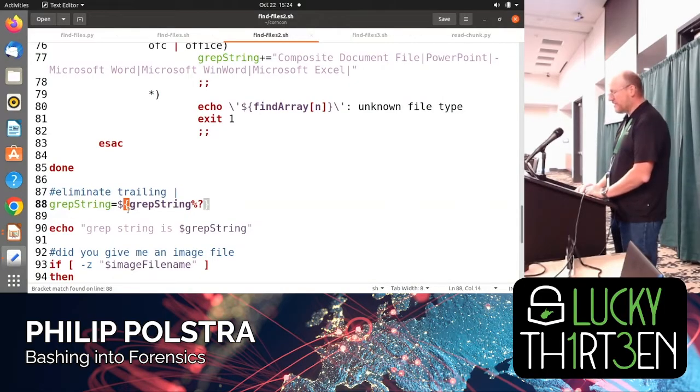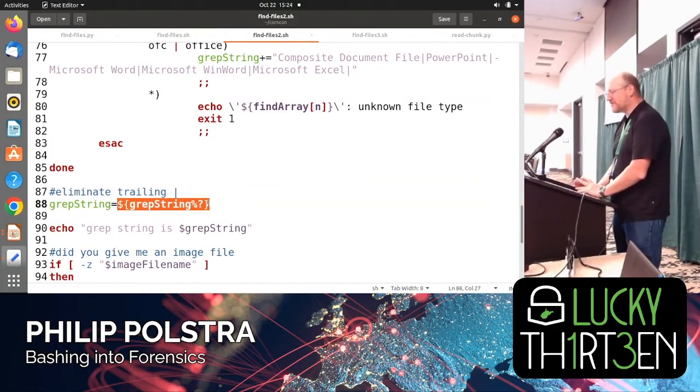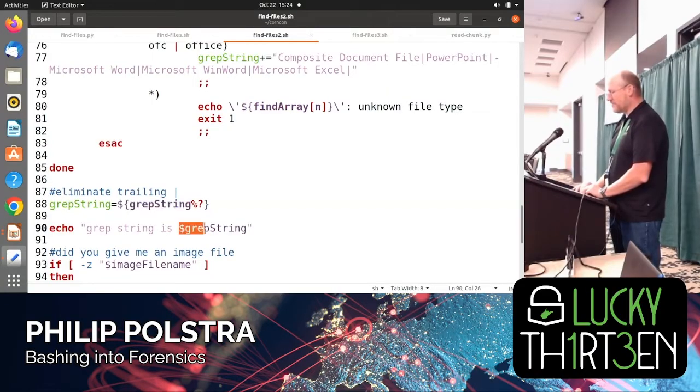So here, what I'm doing is I'm referencing an environment variable. Now in scripting, when you do this, there's kind of the normal way. Like here, I just said $grep_string. That's sort of the normal way you do that. And then there's the safe way, where you put the variable name inside curly brackets.